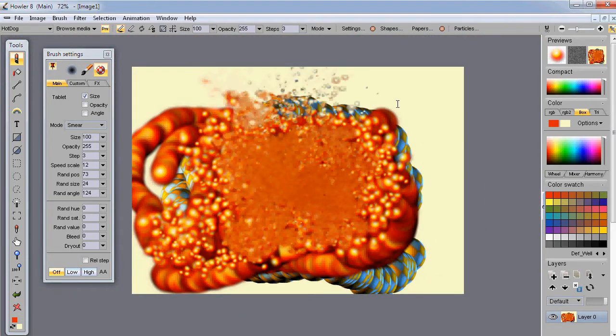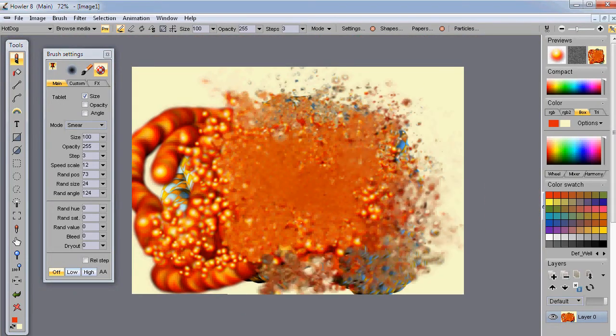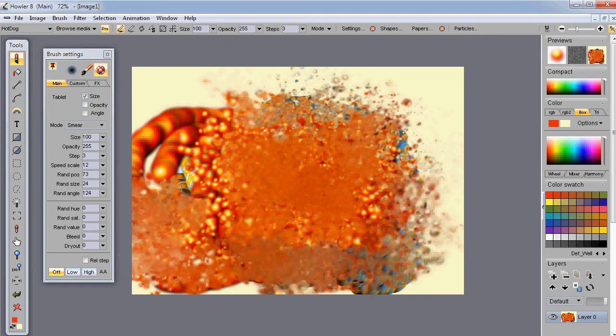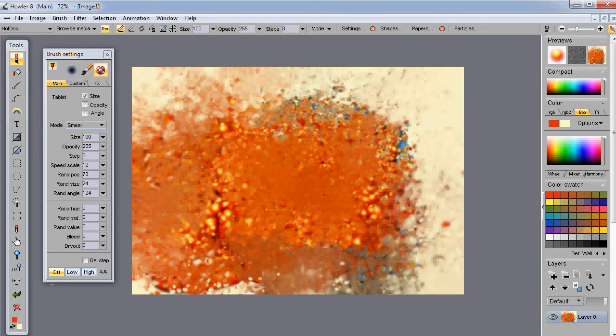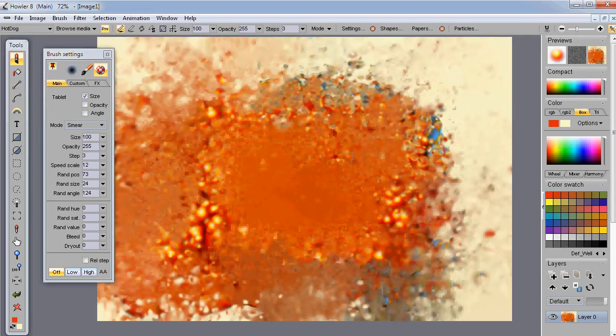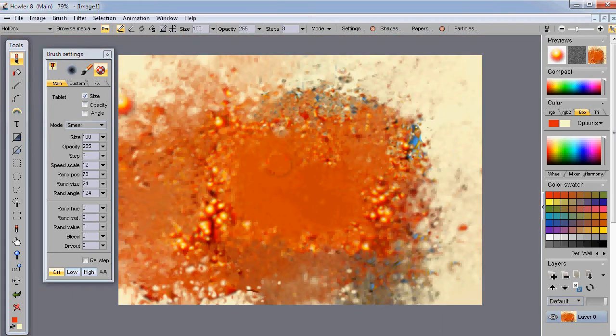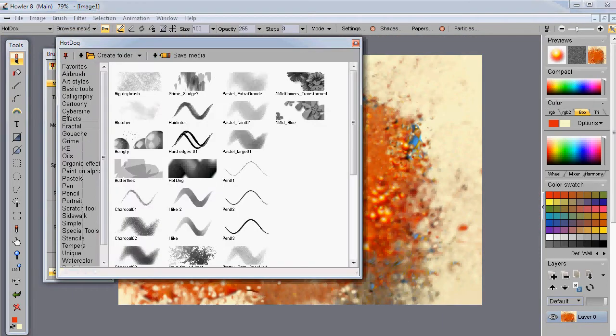So this is one of the areas where Dogwaffle is really fun to play with and just experiment with these numbers. And whenever you have something that you really like, don't just forget about it, but do something like saving it. You'll want to go and save this as a preset. You can go to Browse Media and save media. Collect all the parameters that you currently have into a single entity and make that a new name.